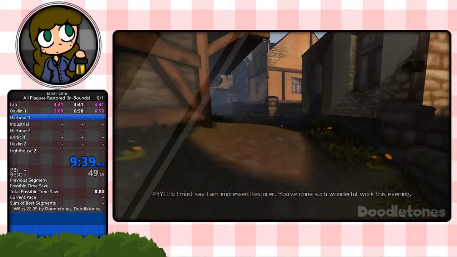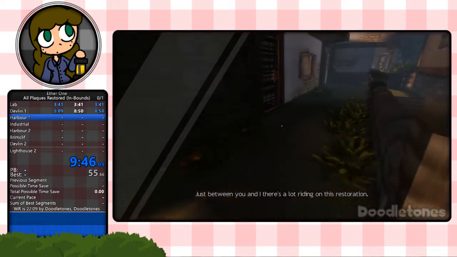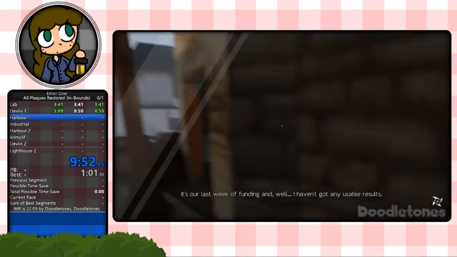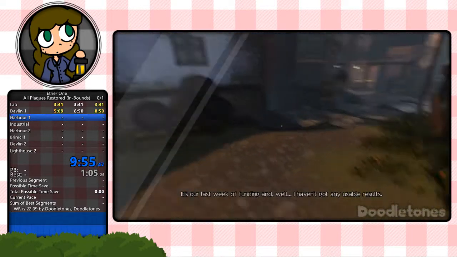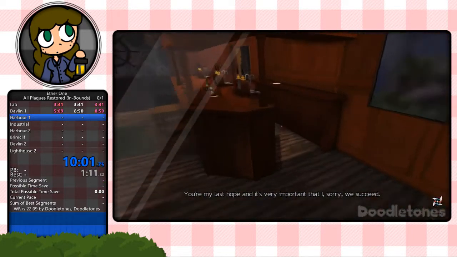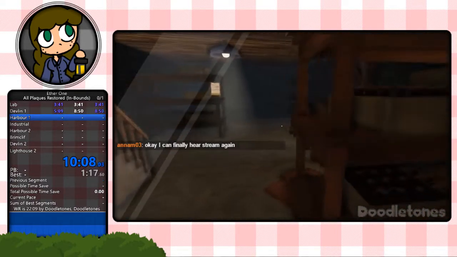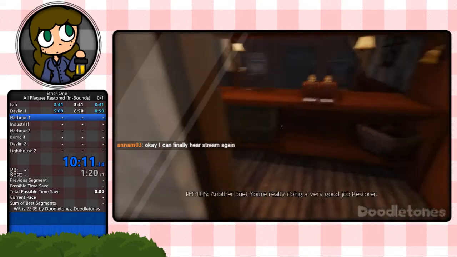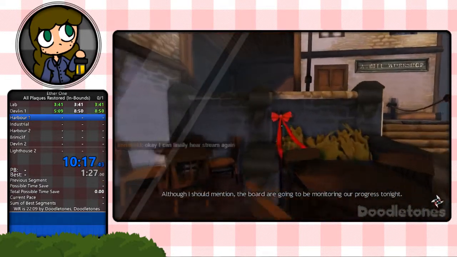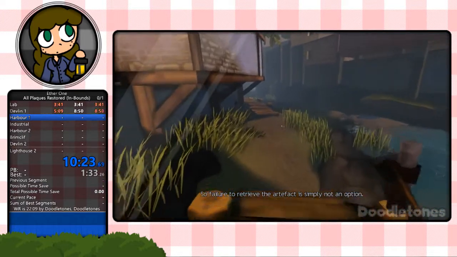I must say, I am impressed, Restora. You've done such wonderful work this evening. Just between you and I, there's a lot riding on this restoration. It's our last week of funding, and, well, I haven't got any usable results. You're my last hope. And it's very important that I... sorry, we succeed. Help me, Obi-Wan Kenobi. You're my only hope. Another one. You're really doing a very good job, Restora. Although I should mention, the board are going to be monitoring our progress tonight. So failure to retrieve the artifact is simply not an option.